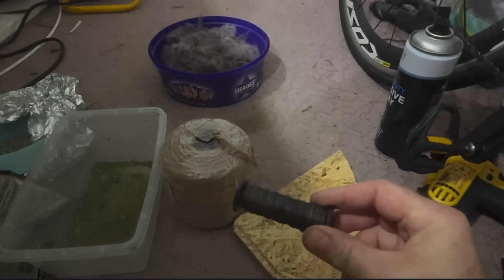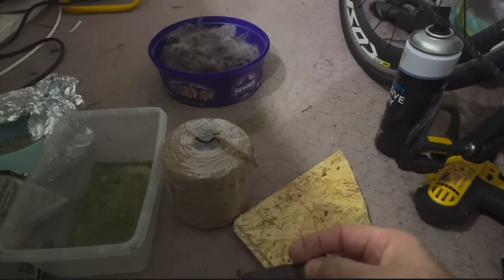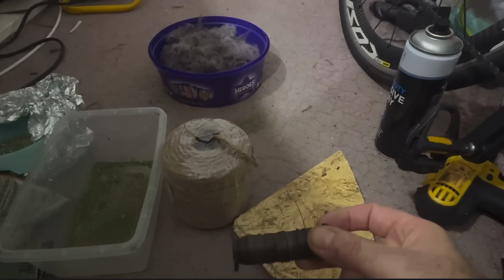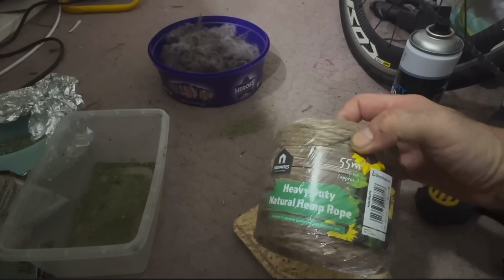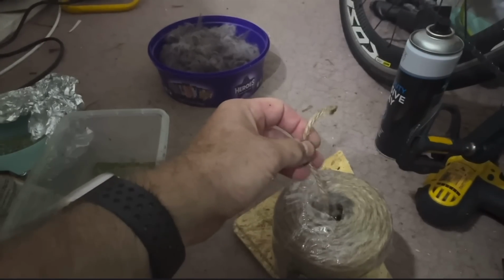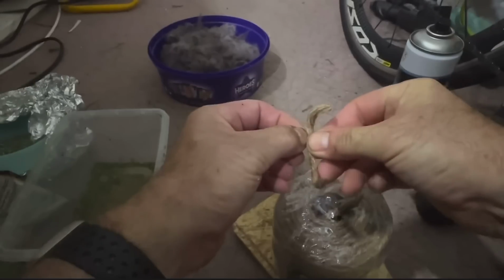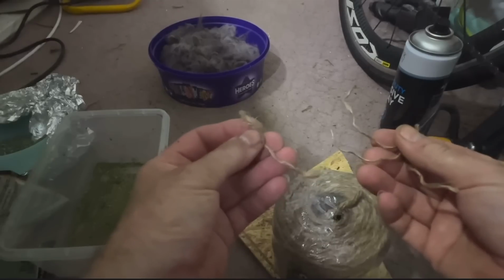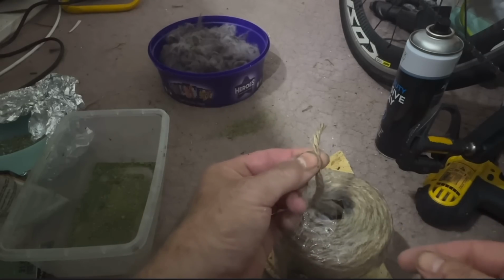You'll need some wire. This is 0.3 garden wire. You can go bigger, but obviously it's harder to work with. You can go smaller, but then, you know, this seems to be a nice compromise between the two. Next, you want some hemp rope. Now, I've bought this very heavy duty stuff, and if I was to cut a piece off, and I'll do this for the next tree, you can then cut it or peel it off into little bits like that, and for N gauge that's more realistic than leaving it like that.